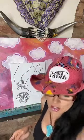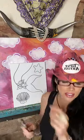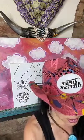I've got everything that comes with our kit with this. So we've got all of our paints, and then we have our lovely brush kit here. It comes with 3 brushes, and then of course our templates that I just showed you, and then also the canvas. All right, and I've got it all traced out.